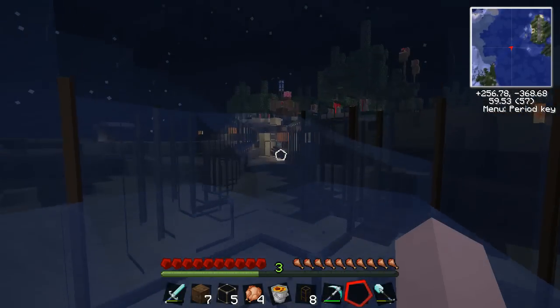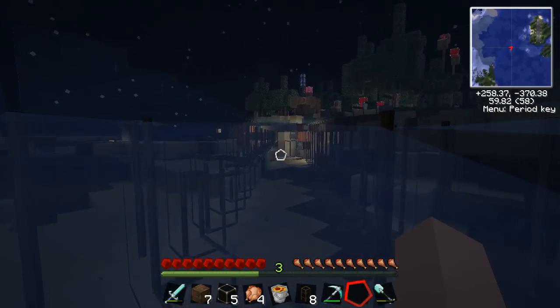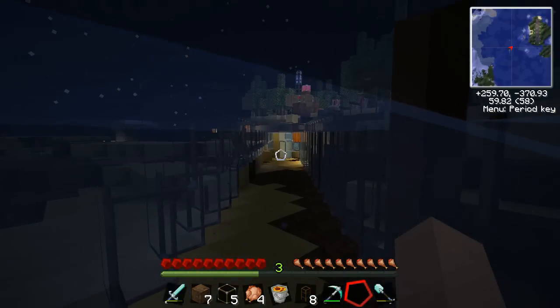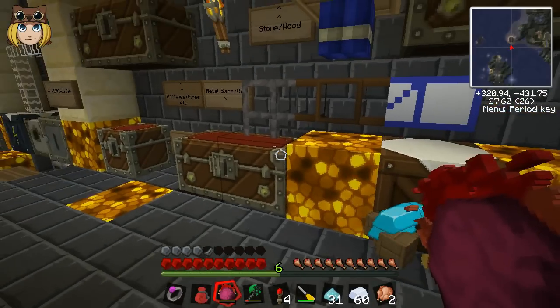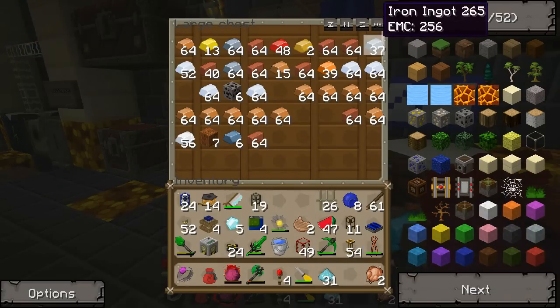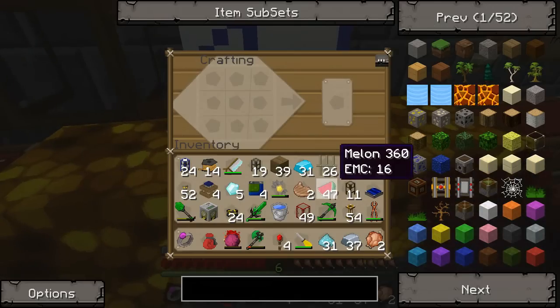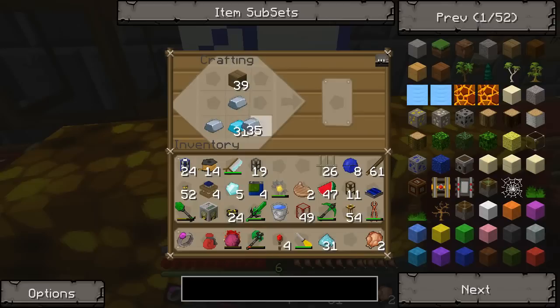Okay, I need wooden planks. Oh, there's a squid in here! Oh, no. He tried to get in, but now he's bugged inside the glass. He's not having a good day. Oh, stupid squid. Uh-oh. I'm not rescuing him. Yeah, I can't get in there. If you can't get out, that's it. You're screwed, Mr. Squid.